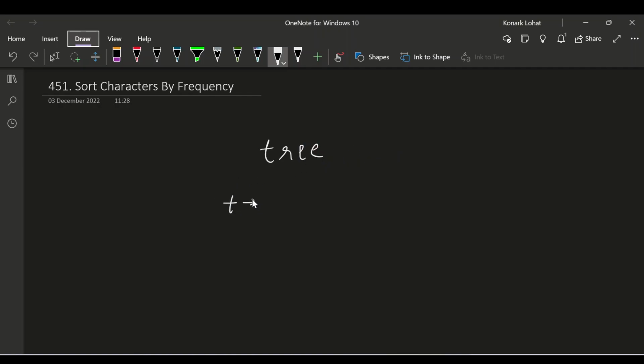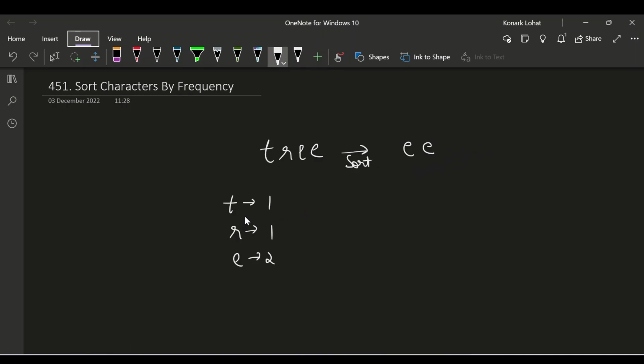So T characters, there is only one T character, and R character is only one. E character is two. Now you need to sort this string in such a way that after sorting, it's in a decreasing order of its frequency. So for example, E is occurring twice and E is the largest out of them. So E will be at this position. All of the E's will occur at beginning of the string.